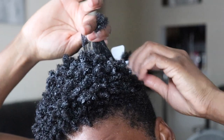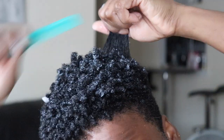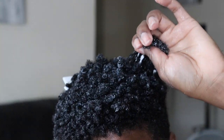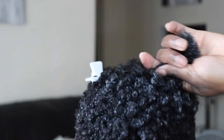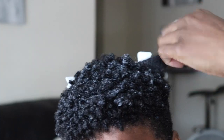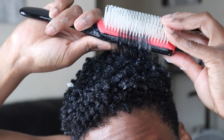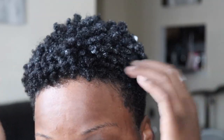And this is the last piece from this section. I'm going to add my water, detangle, add my Eco Style gel, and run my Denman brush through. And this section is done. The whole front is done.